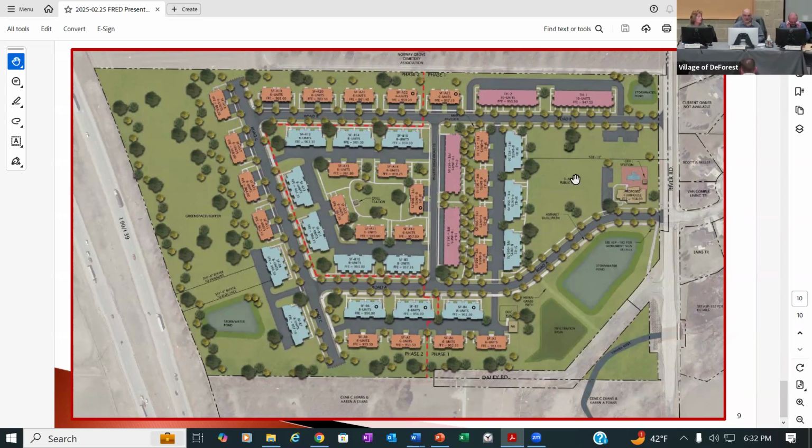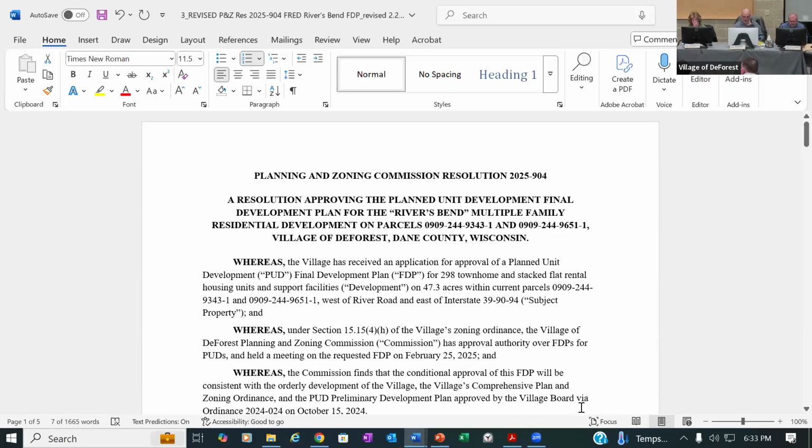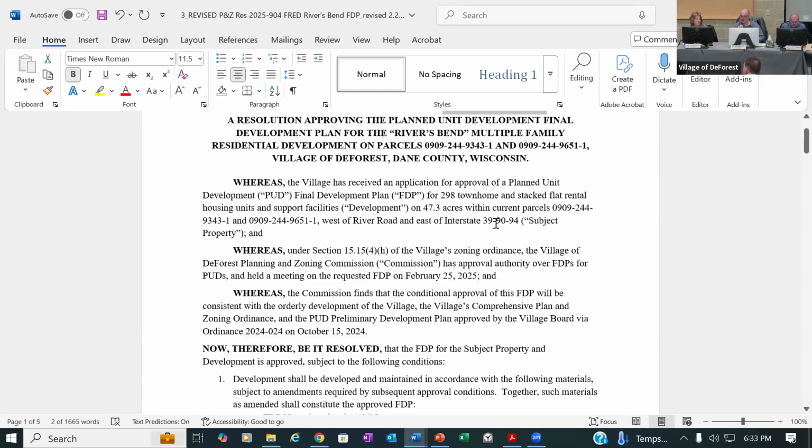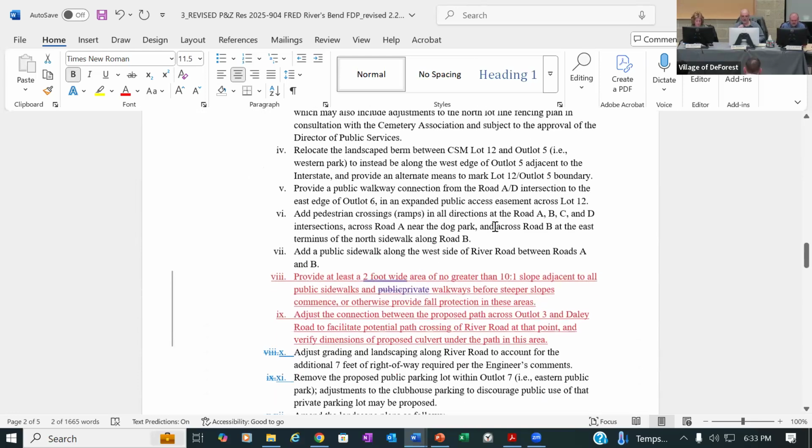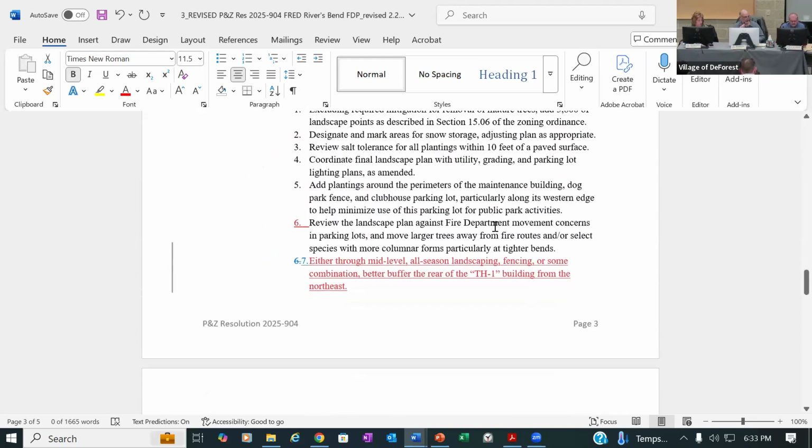Anybody else? Could you bring the resolution on screen again? So we've been discussing items 5.1 and 5.2. I think what's in front of us now is a resolution for 5.1. That's right. So if there's no other discussion, we're open for a motion. Right now, the resolution in front of us is what staff is recommending, with the amendments we just discussed. Yes. Anybody willing to make the motion?